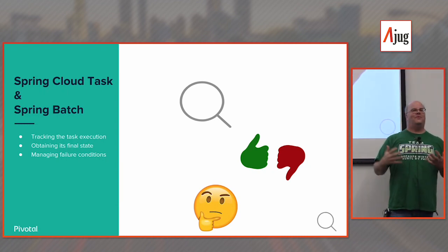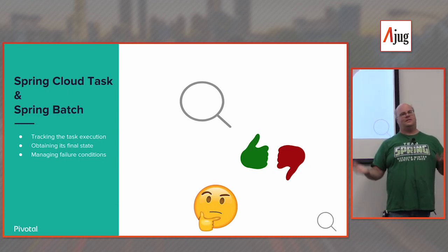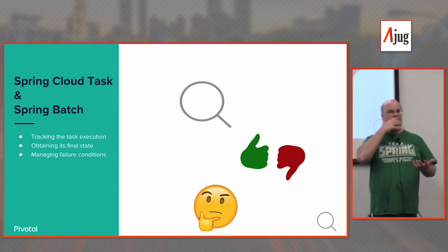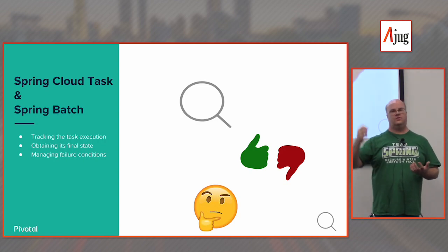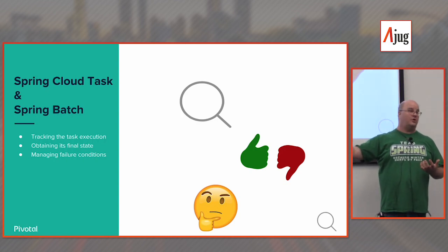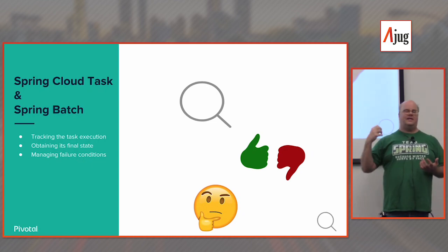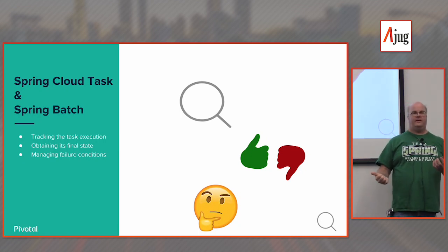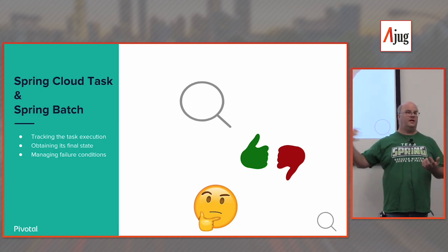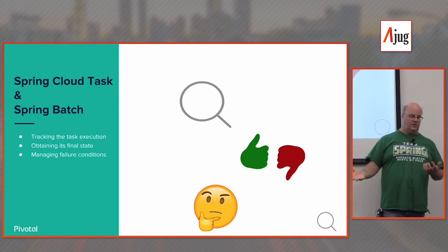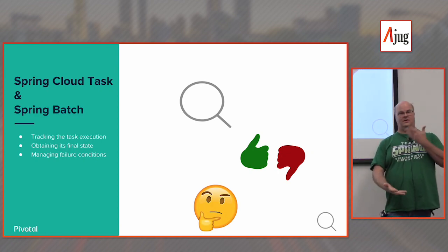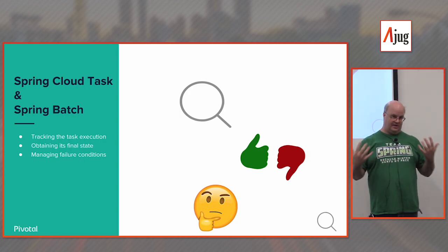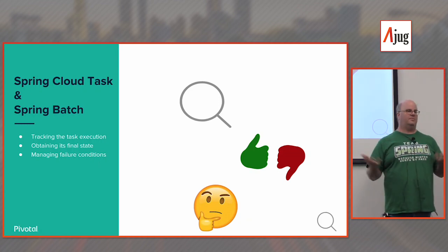So in that case, the important part of Spring Batch is the following. Not only does it give you a framework that simplifies your ability to write batch type apps, where I may be reading from some kind of source, file, database, or stream, filtering, enriching, processing, and transforming that data, and then writing it out to a final destination, whether it's another database, another stream, or another file. It has features that allow you to do this so simply, with retries and all this good stuff built in that you normally have to write on your own.